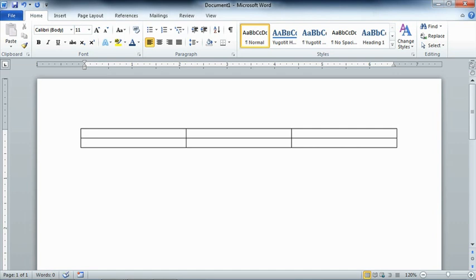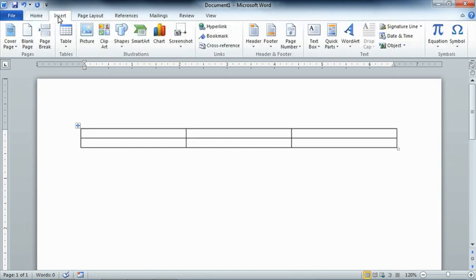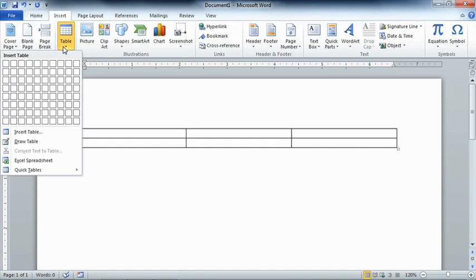We'll just press Enter to make sure we have some extra space, and let's look at a couple of the other ways that we can insert tables. Back to the Insert tab, drop down for Table. The next one that we see is an option that actually says Insert Table, and it has the wonderful ellipsis after it. Anytime we see that, we know that when we click, we're going to be given other options.